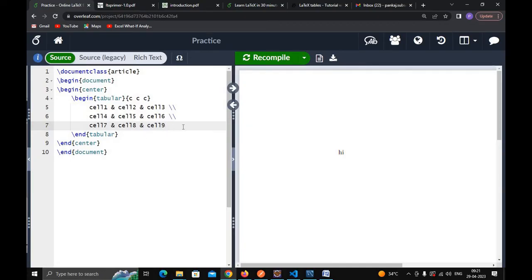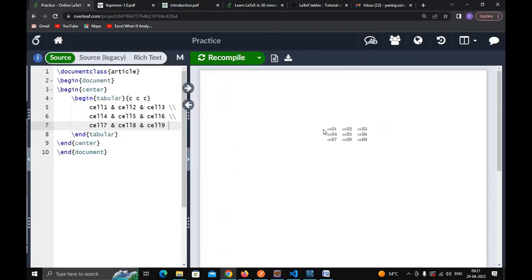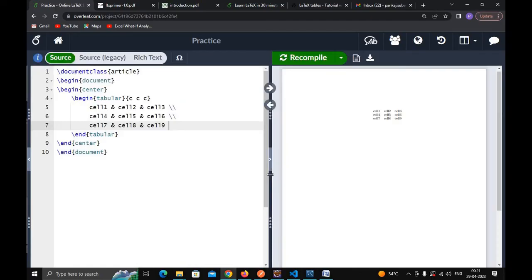That's it. And if we compile it, it will create a table as you can see on the output screen. You can see on the output screen there are 3 columns and 3 rows, cell 1, cell 2, cell 3, and these are the cells.